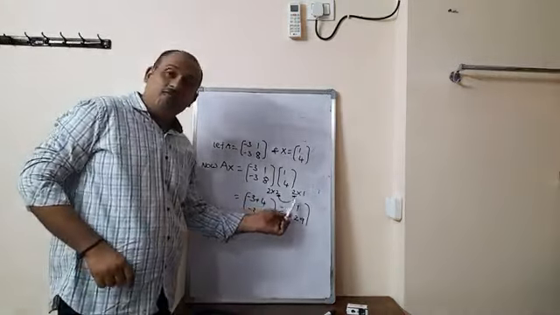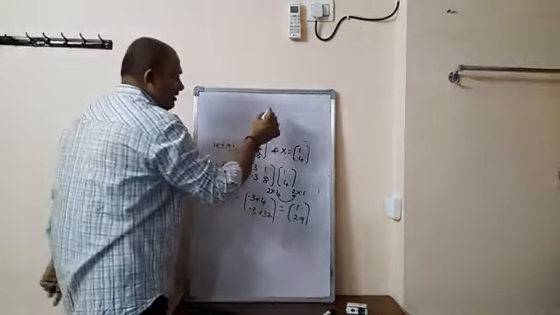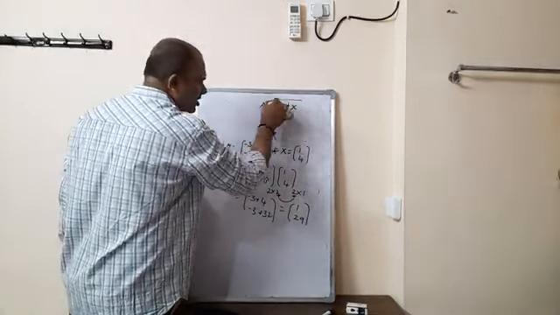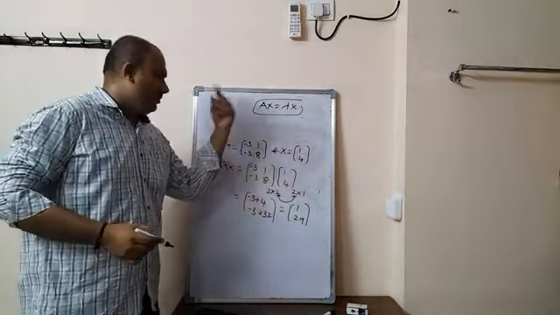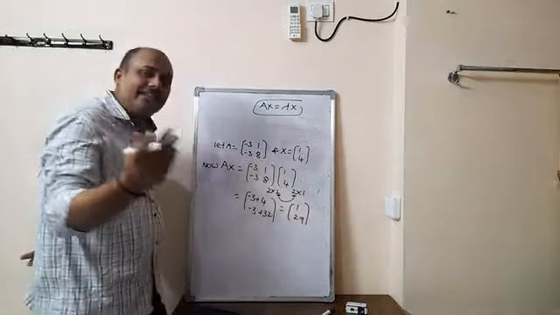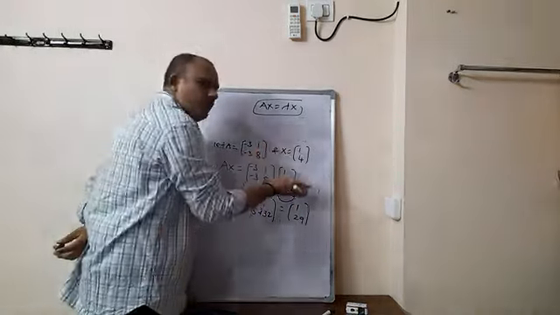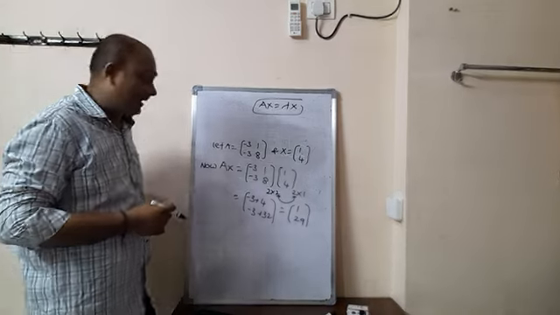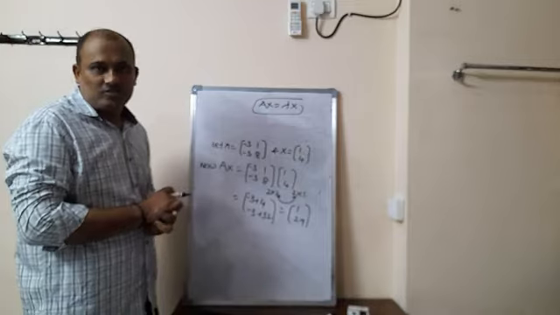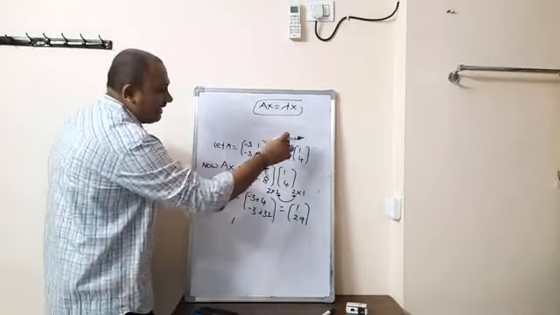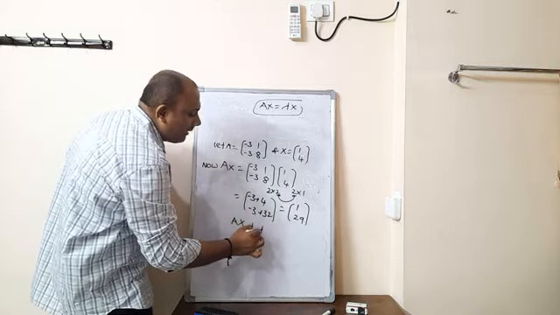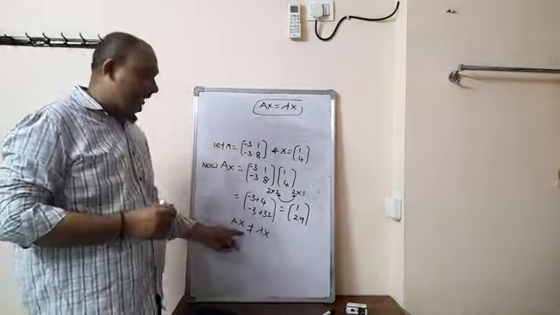Ax equals (1, 29). What is the definition? Ax equals lambda x. What is lambda? Divide by x; what is the x value? (1, 4). Here we get (1, 29). If we take some common element, we would get (1, 4) and could write Ax equals lambda x. But 29 is a prime number, so we can't take anything outside. That's why we are not getting (1, 4). So Ax is not equal to lambda x.